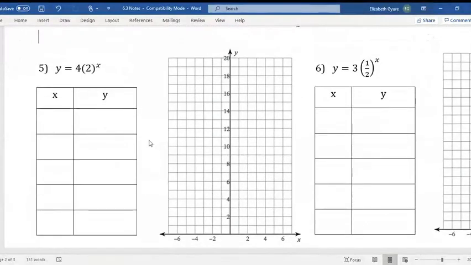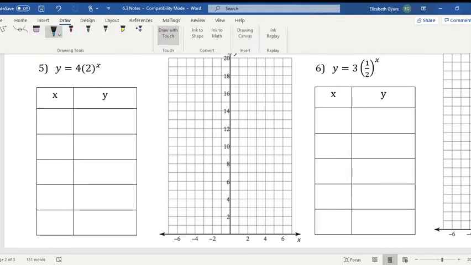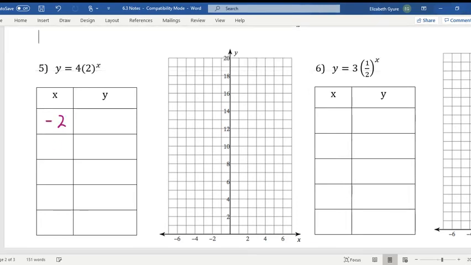All right, so numbers 5 and 6, you'll see, are a little different just because we got the two numbers, okay? So here's what you're gonna do. If you're using an iPhone calculator, do the 4 at the end. This just means multiply by 4 at the very end. So we are going to plug in the same things we've been plugging in, -2, 0, and 2. So we're gonna have 4 and then 2 to the -2 like this.